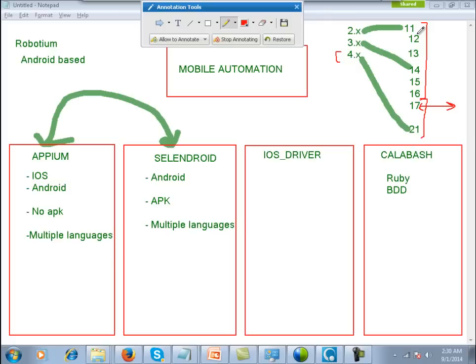Fine. And as far as iOS is concerned, the complete iOS driver is there inside Appium and it is supported. When you use Android, okay, the Android guys tell that fine, if you are working with Android, we only give support for Android. For iOS, you will have to use the iOS driver, which is again a different tool. Fine. So you have to combine both of them. Right. And all these tools, Appium, Android and all, they support scalability. What do you mean by scalability? That is, you can use Selenium grid with them.